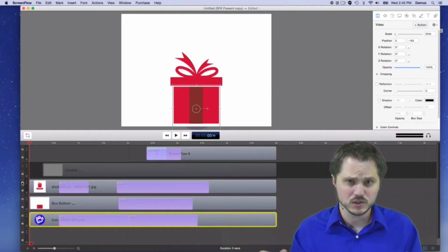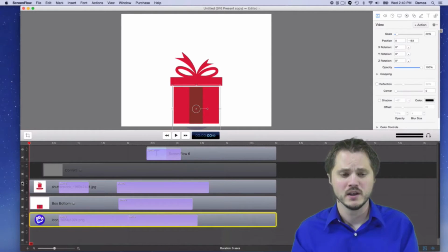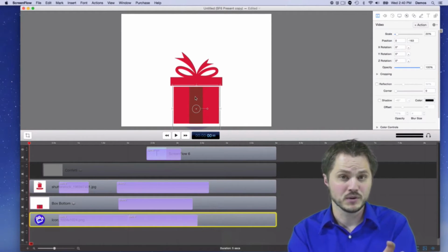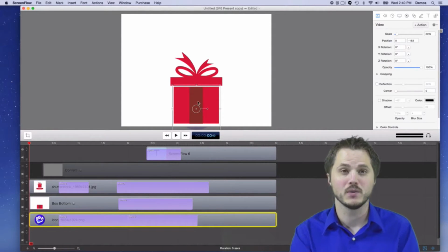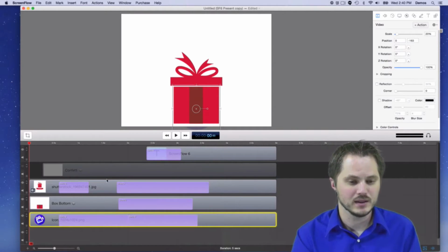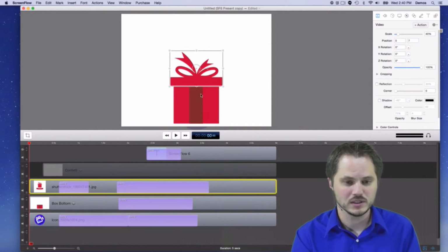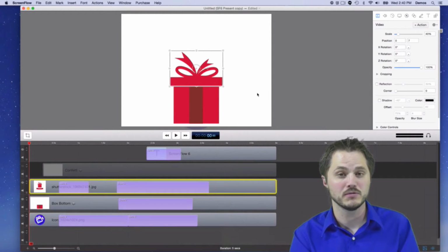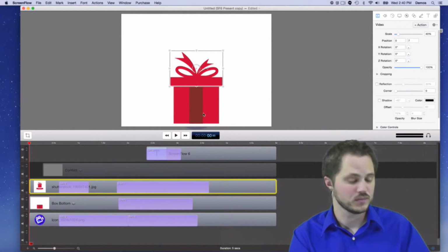But I knew that because we were releasing a surprise or a present, we wanted ScreenFlow to come out of a present box. So I found a present box. I actually modified it in Photoshop, and I added this stripe on it because I wanted to put a little wrapping paper. It was just a red box, bottom and top. And the other thing I did was I believe I added it twice here. So you can actually see because there was the lid and the bottom, and I don't think I exported them separately from Photoshop.